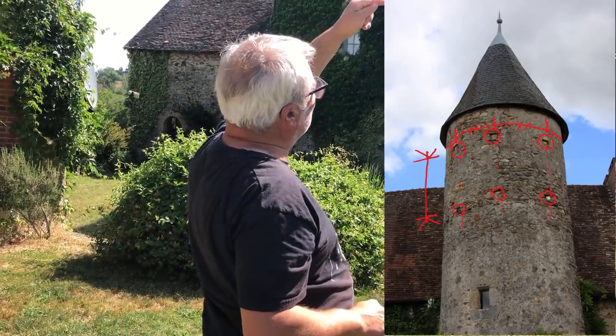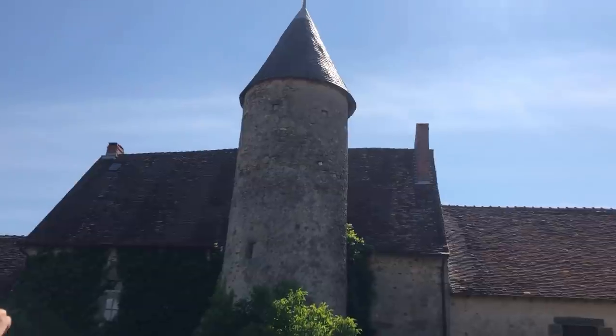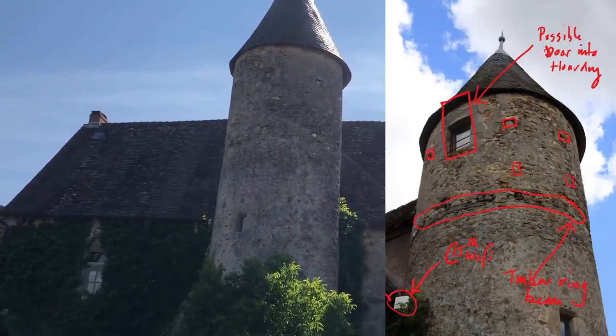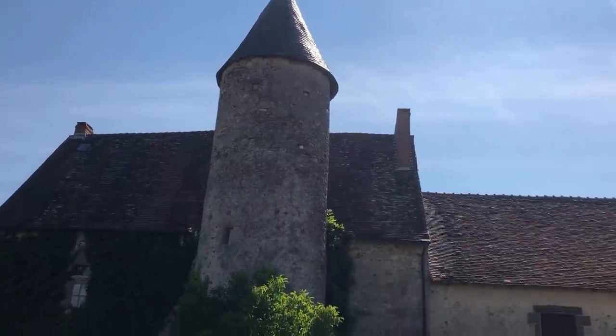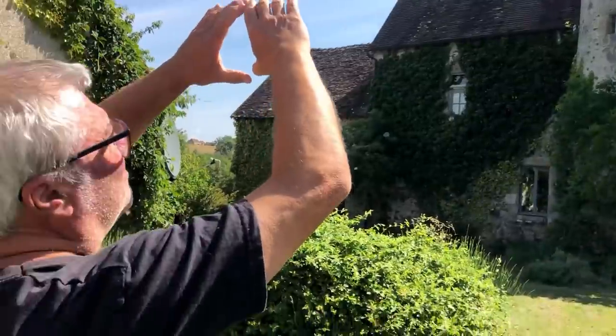I thought these were original cantilever positions for a medieval scaffolding tower, but I've learned from reading that the top set of holes were a cantilever for a flooring and the bottom set was the support for that flooring. Originally that tower would have had what's called a hoarding — a medieval platform running around the top of the tower — with floors that opened up so they could throw rocks down, pour boiling oil, or pour water to extinguish fires if the tower was put under siege.